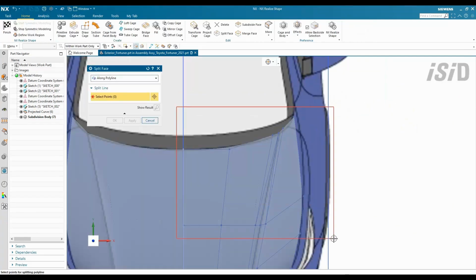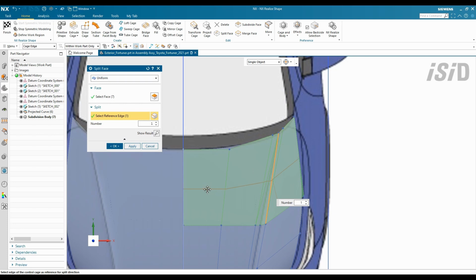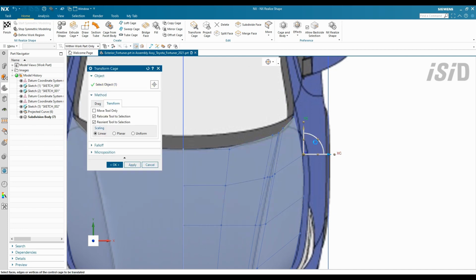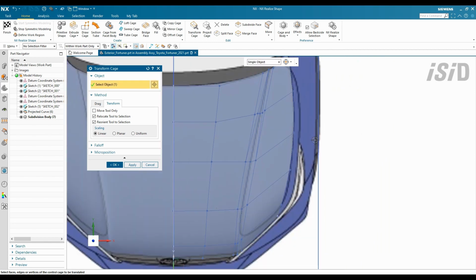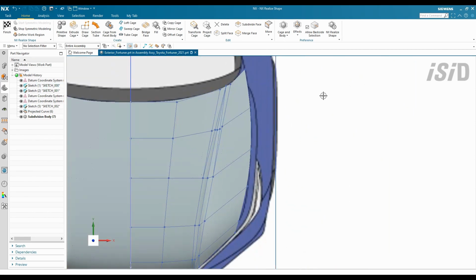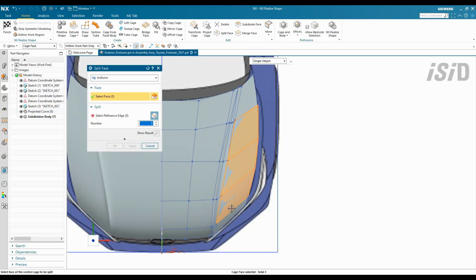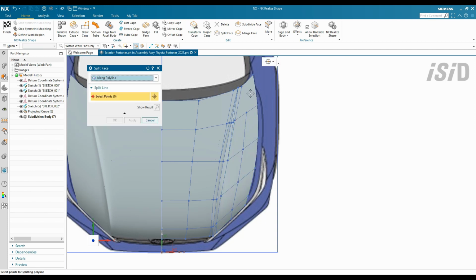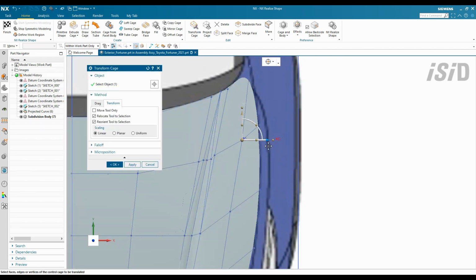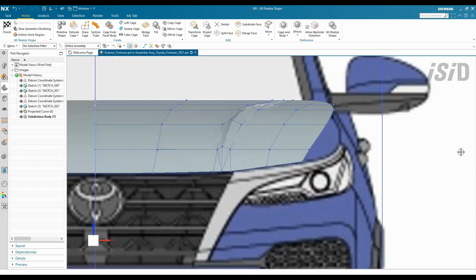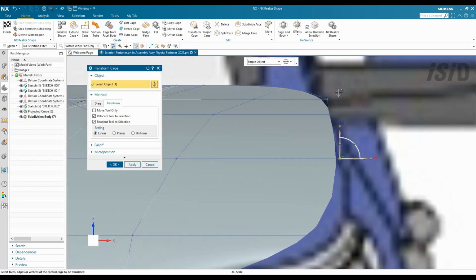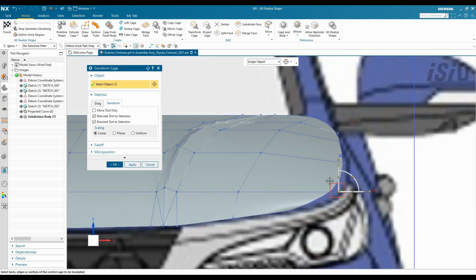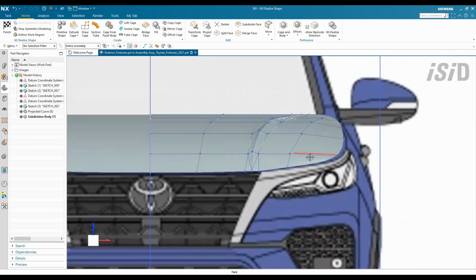Okay, and then I continue to refine, add more surface again, and modify the shape using transform cage. And I set the view to front view and continue refining the shape using transform cage, following the raster image.